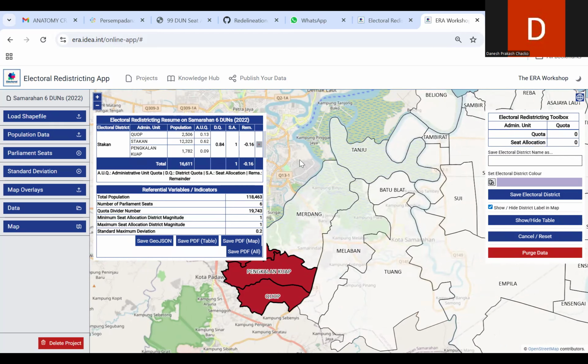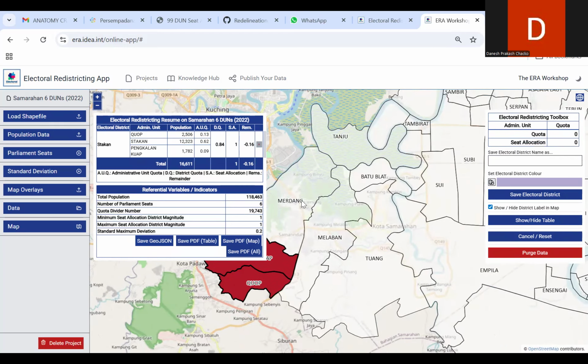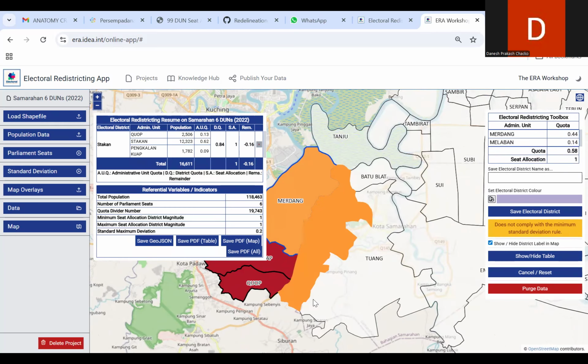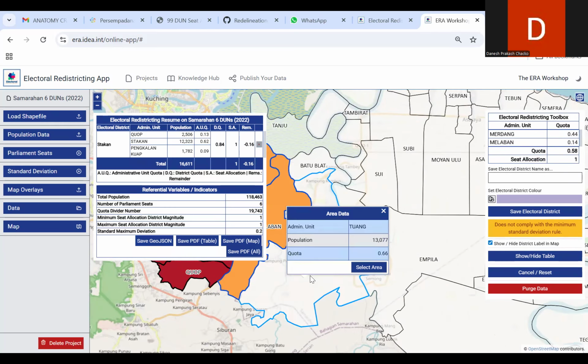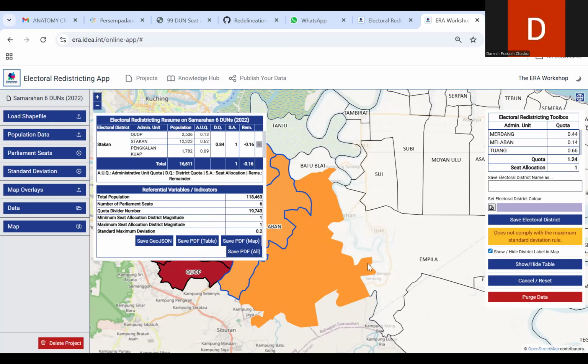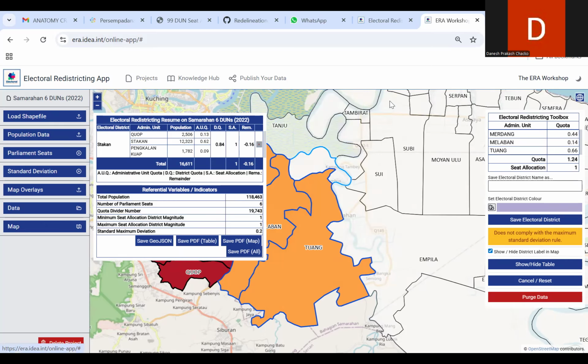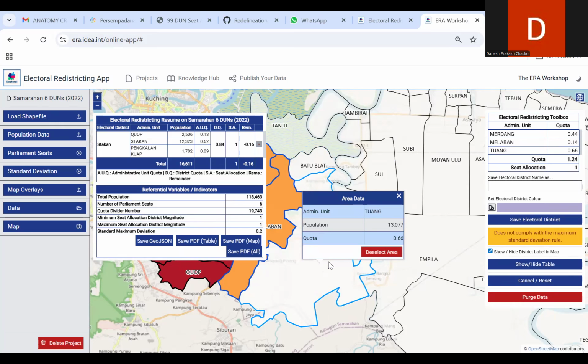Okay, next, we will include Merdang, Melaban, Tuang, Batu Blat. Oh, I think we just exceeded it. Again, because Tuang has just too many voters.